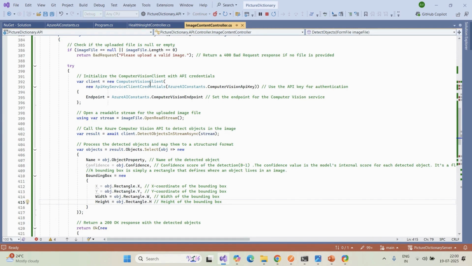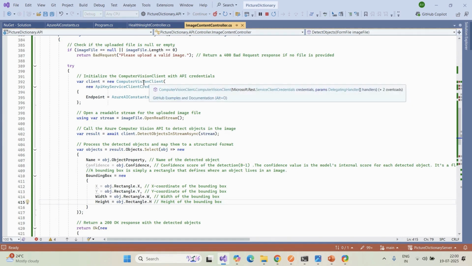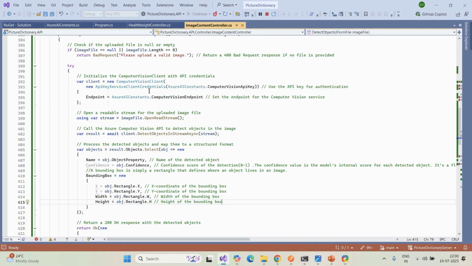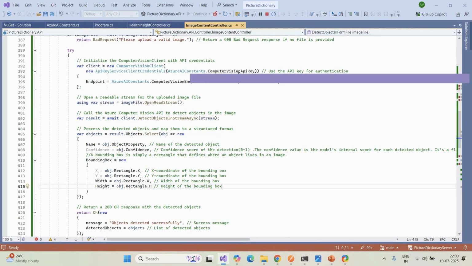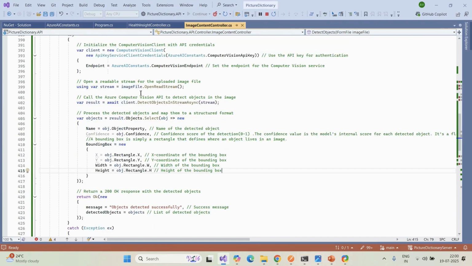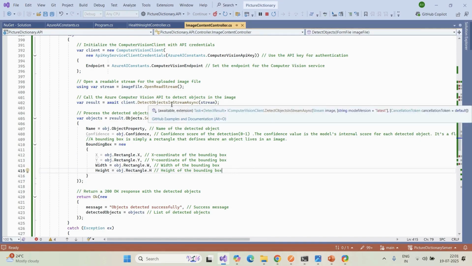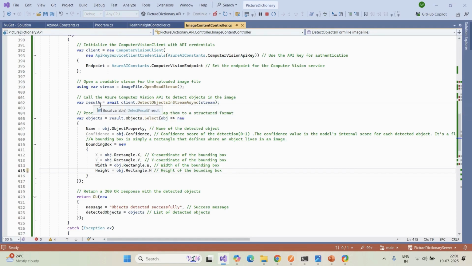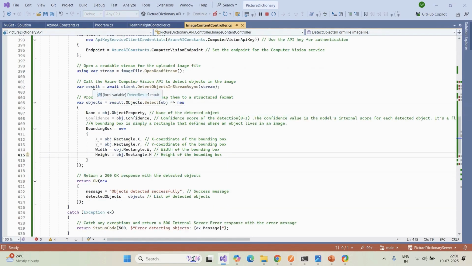Then we are creating the client of the computer vision API, and we are providing it with the API key and the endpoint. Once this is done, we are reading the stream of the file which we have uploaded, and then we are finally calling the computer vision API by sending in the stream, and as a result we'll get the result.